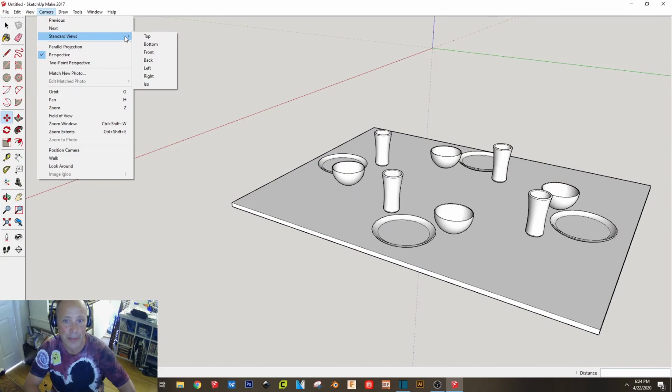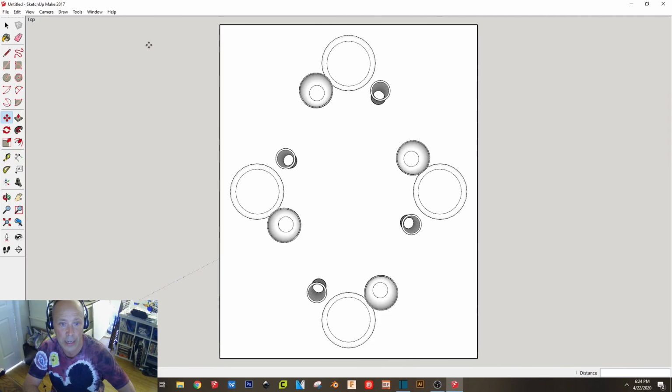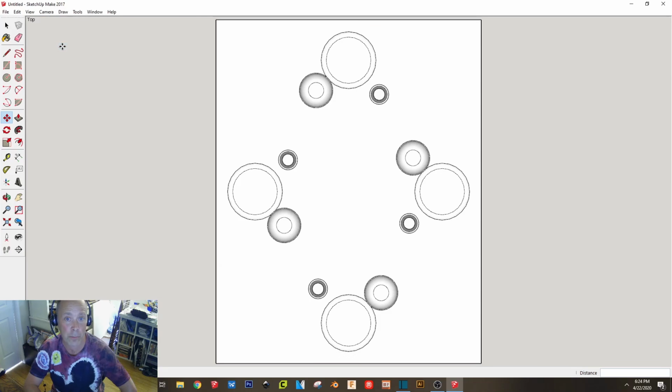I'm not going to save. And this one is only necessary if you're trying to get the extra credit. So if you include this next image, it tells me that you're trying to get the extra credit. Standard views, top. And you're going to be looking at, I'm going to get this view right here. And as a matter of fact, I want you to do this. And I want you to do camera, parallel projection.